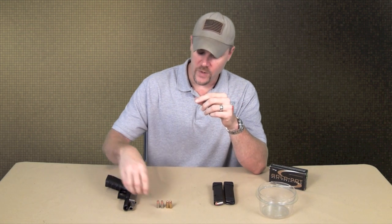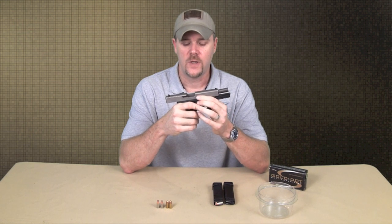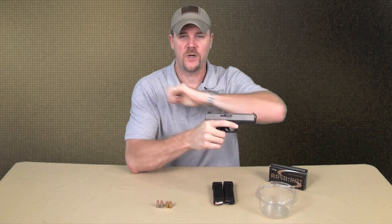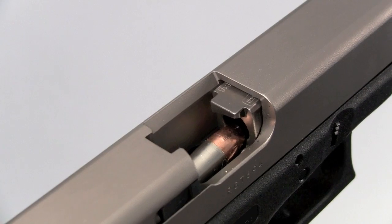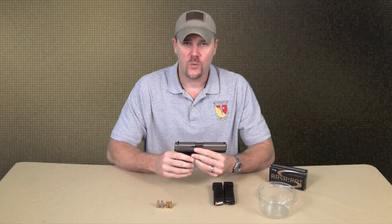When you put a fresh magazine in and let that slide go home, what you should be doing is pressing the slide release or pulling the slide sharply to the rear and releasing it to get a positive feed. That applies a lot of pressure to the nose of that bullet when it hits the feed ramp. As you can see in this video, a bullet hits the feed ramp at a pretty sharp angle. The spring pressure and momentum of the slide overcome that steep angle and force the round up into the chamber. That causes the setback.